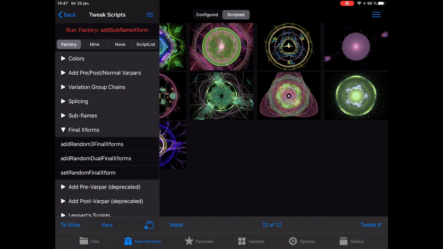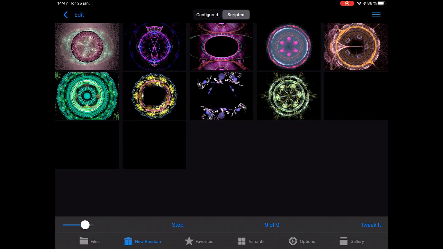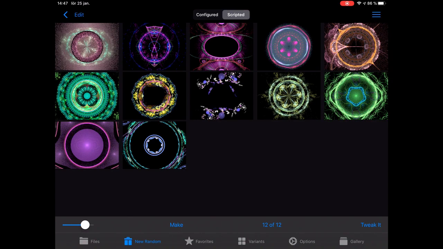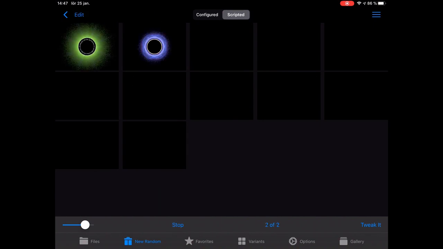And the next are the final transforms. And you have 3 here. Well, they are not quite all random because the available transform variations to be used are coded into the script. So there are a couple of them. Let's try them. This adds 1 final transform. And this adds 2.